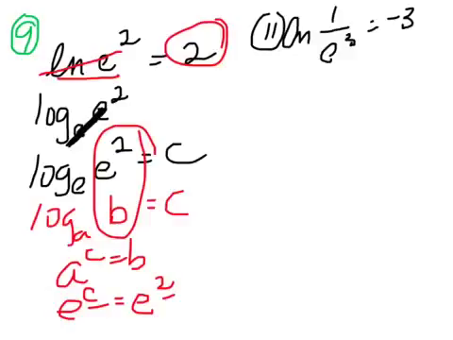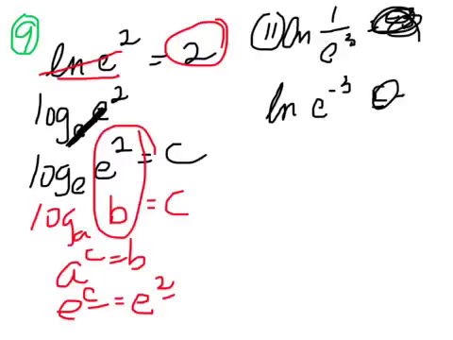When you're looking at this one, you may go, what am I supposed to do with this? But think about how you could do this. This is an ln. e to the third on the denominator of a fraction with a 1 on top would just be e to the negative 3. And it's equal to negative 3. I wrote the answer up here when I did it. So we've got ln of 1 over e cubed, so that's ln of e to the negative 3. Just like on number 9, these two things are inverses of each other. They undo each other. It's like having a square and a square root, and your answer is just going to be negative 3. So it's just like number 9, but you have to rewrite it first.